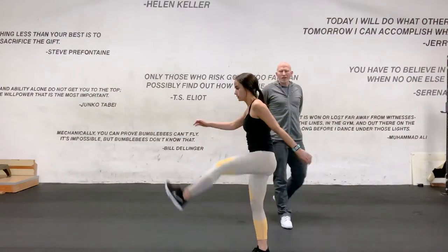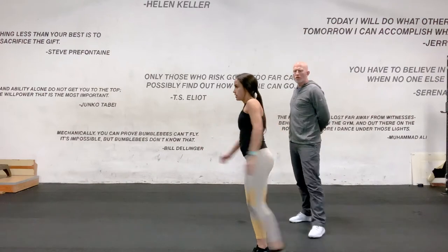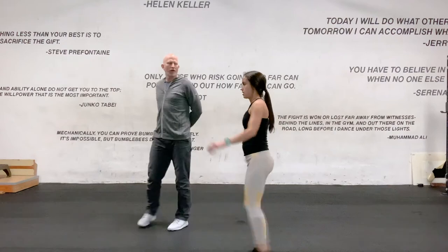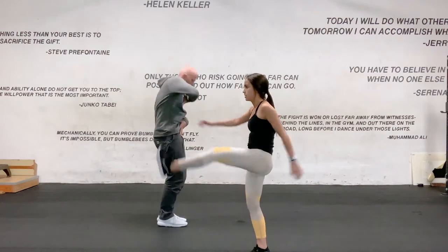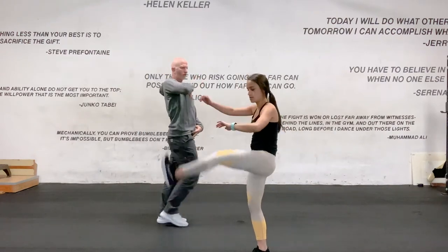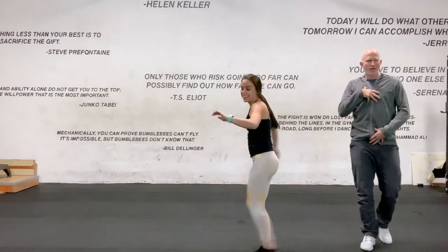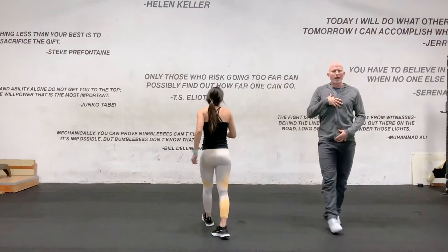So this is working on balance on one leg. You're swinging the other leg through. Nice and controlled, keep your balance, keep breathing, keep your torso long. Don't flex forward, don't extend too far back. And almost knocked her off balance. 20. Now we're doing lateral swings.